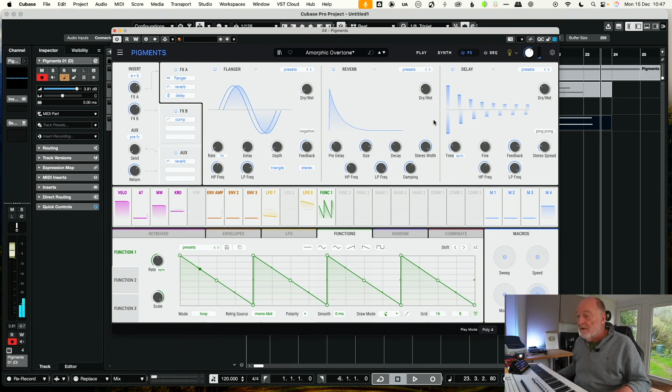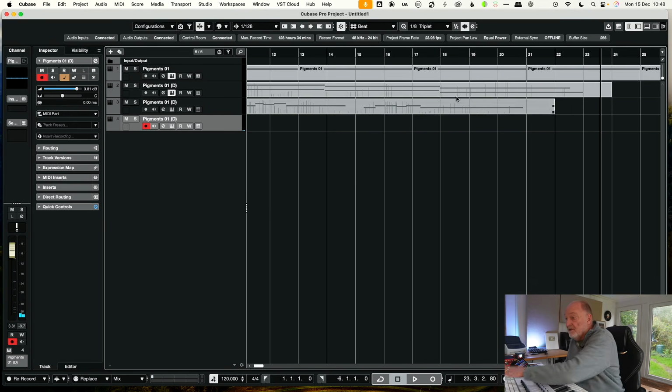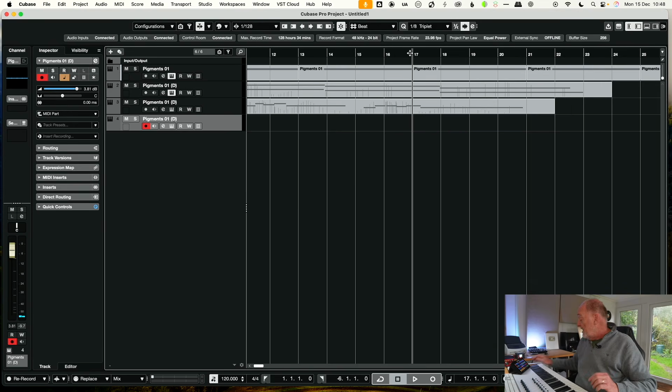What have I done? I wiggled my mod wheel, which wasn't a wise thing to do. Right, that's what I want to get going in there.